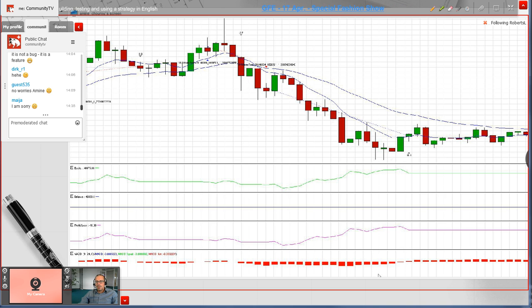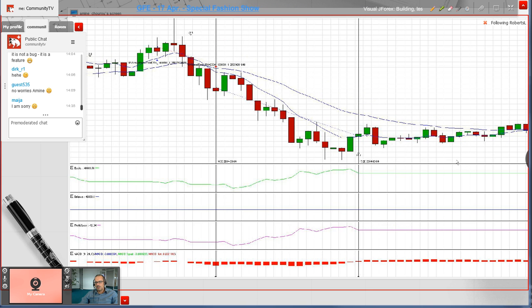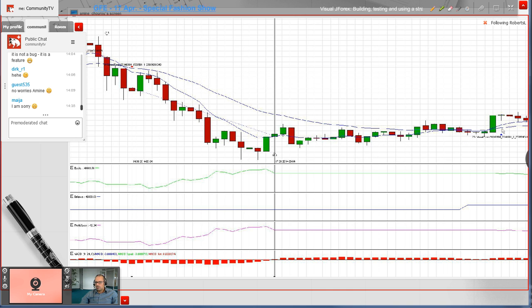And once the MACD turns the other way, like in here for this short flow, it goes to the positive side right here, my positions are closed, and I will wait for another signal, which is another cross, as you can see here. The cross happened at this level and the MACD was positive, so it looks good.